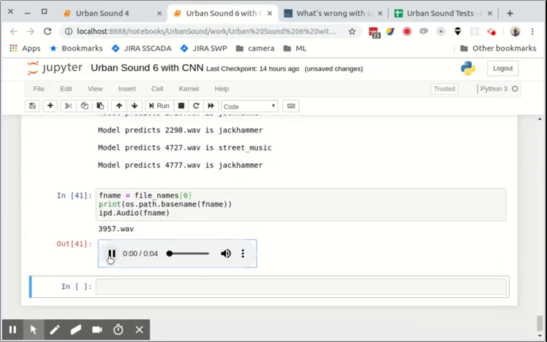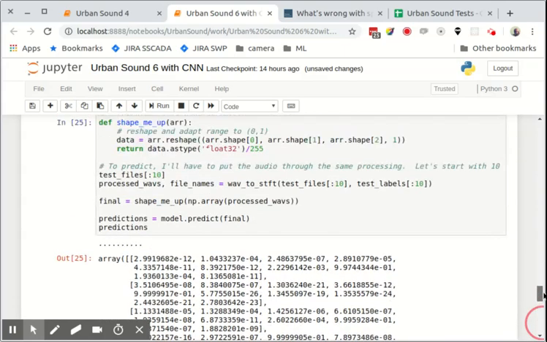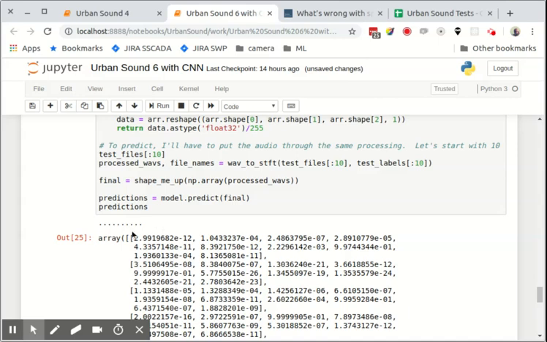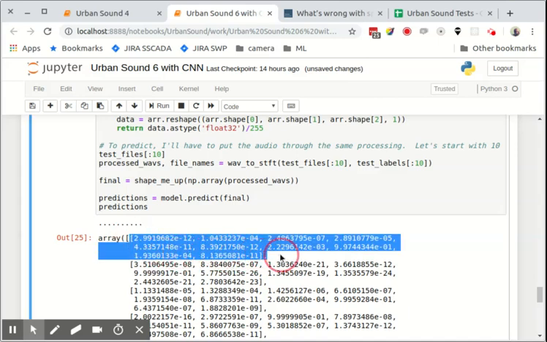Come down here and play it. A lot of noise in that one. Could it be an air conditioner? It's funny because I think it's both an air conditioner, but there's something way in the background that sounds like a jackhammer to me. And actually, if you go and look at the distribution for that particular one, you can see whatever is at position 10 and 6 are both pretty close. Then we got 9 over here.